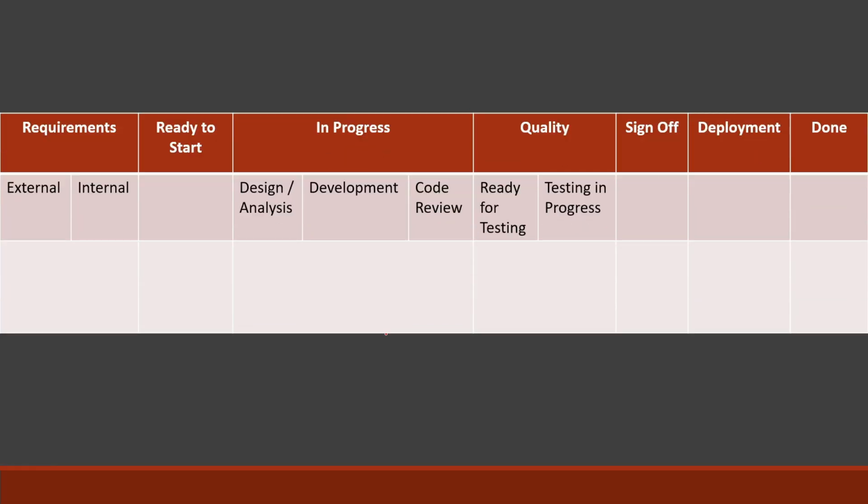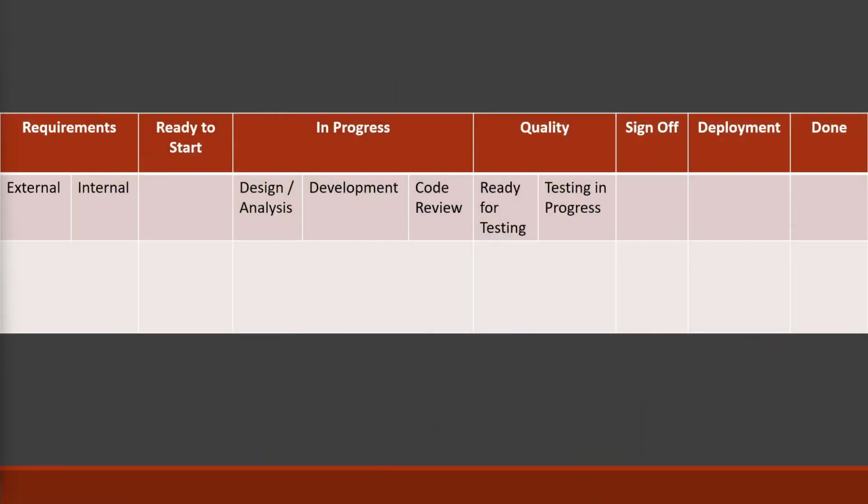So let me share something that you actually use on real life projects. And this is not a template by any means. This is just something that I made up, a sample, to explain to you what a Kanban board looks like on real life projects. And then based on this, we will also be able to understand what is lead time and what is cycle time.